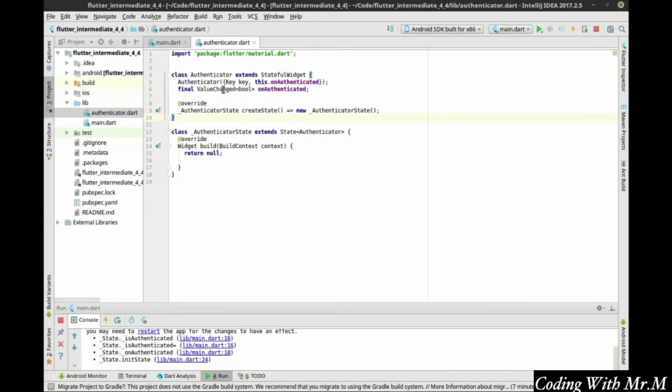That's a little bit different because what we've normally done with stateful widget is we've just called the create state and we haven't done anything else. But because we cannot access the state of this widget outside of the widget, we need to be able to pass information back and forth. Let's go ahead and modify our state now.